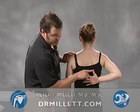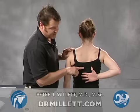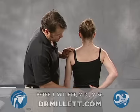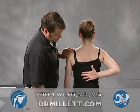We measure it by how far you can reach your thumb up the length of your spine. Normal internal rotation can go up to about midway between the shoulder blades. Back down. Go one more time. Back down.